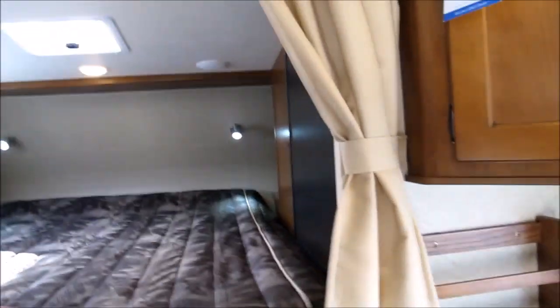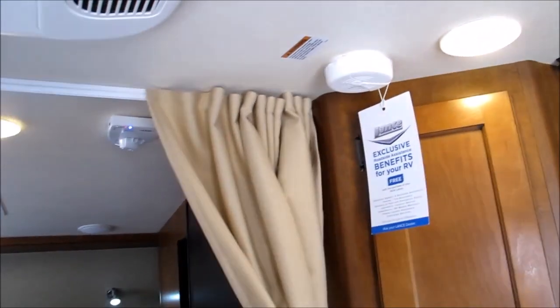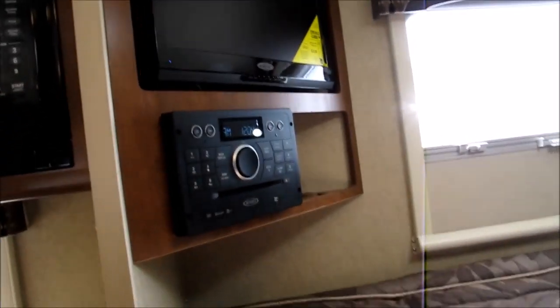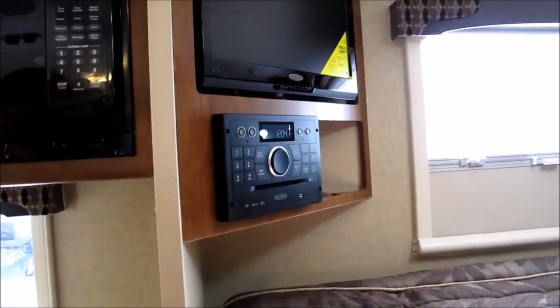There's your three-way refrigerator just inside your bedroom area, a nice little wardrobe closet, and nice LED reading lights. You have, of course, the skylight which is a power vent. You're going to notice it has a stationary high-definition antenna — you can turn that, and the LED signal will light up blue for your strongest signal. Over here it's got a CD, DVD, MP3, Bluetooth-compatible system — they've got all the letters of the alphabet covered in this one, folks. Plus, you have an articulating flat-screen television that you can actually watch from the dinette or while you're in bed.